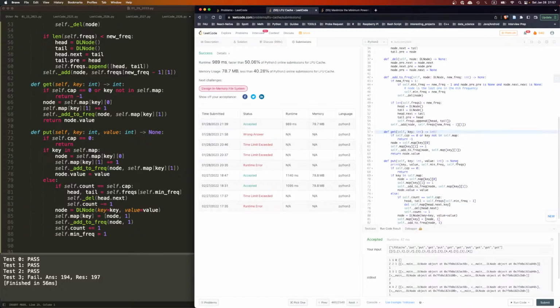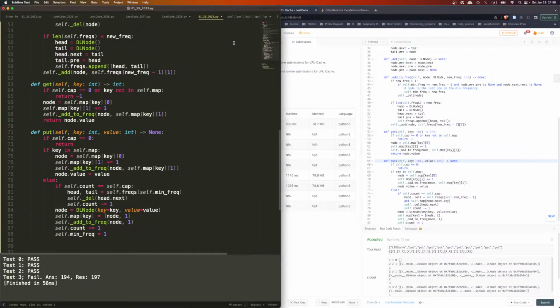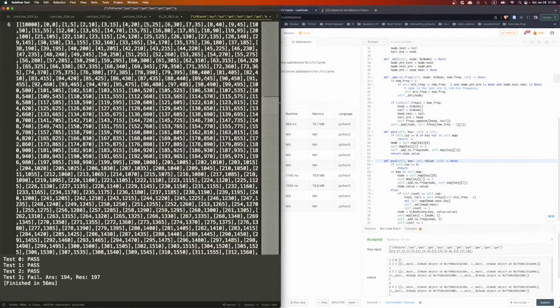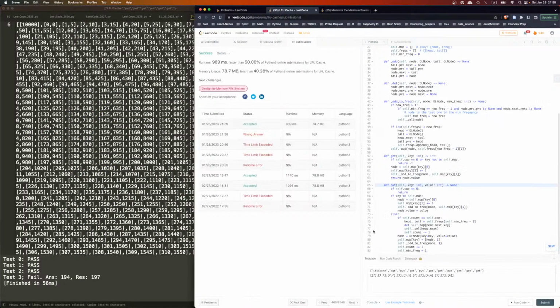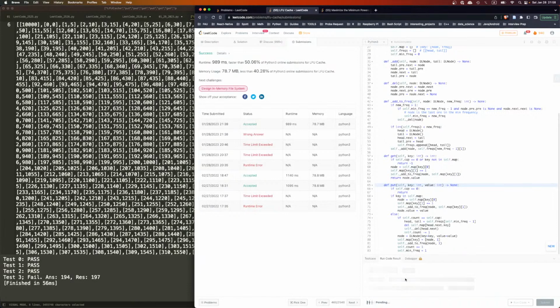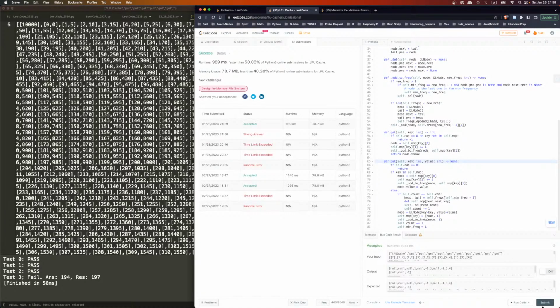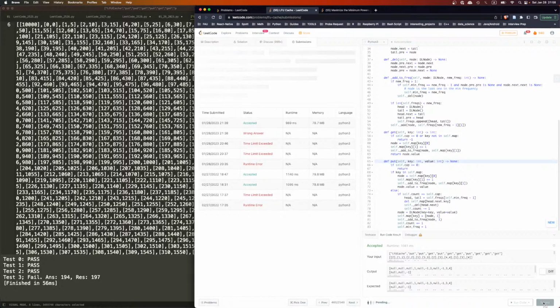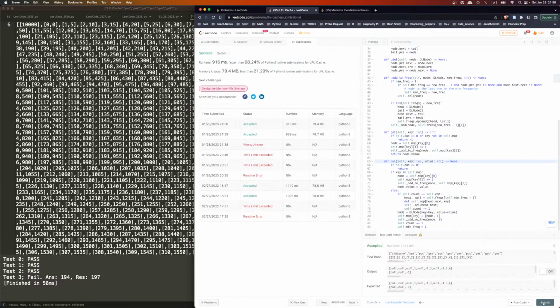Let's remove the print statement and put back our gigantic test cases. We're lacking the one that got us wrong last time, but that's because of the value. We changed it. Okay, let's try this one. Good.